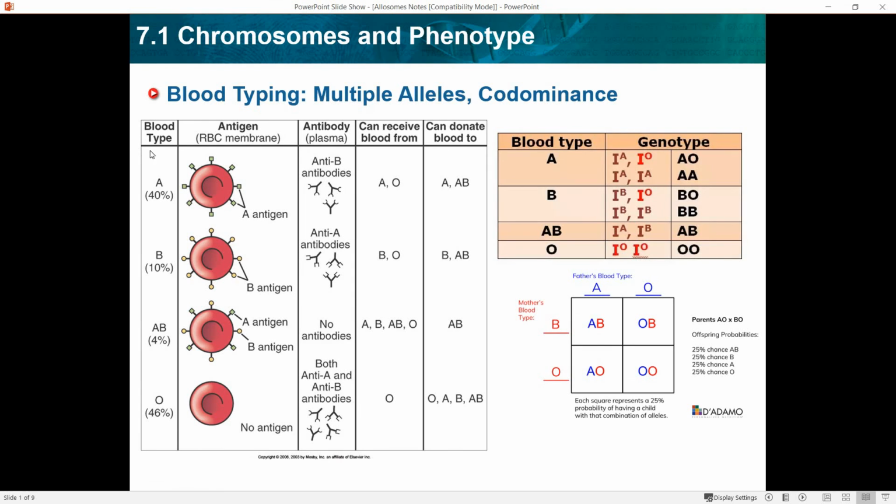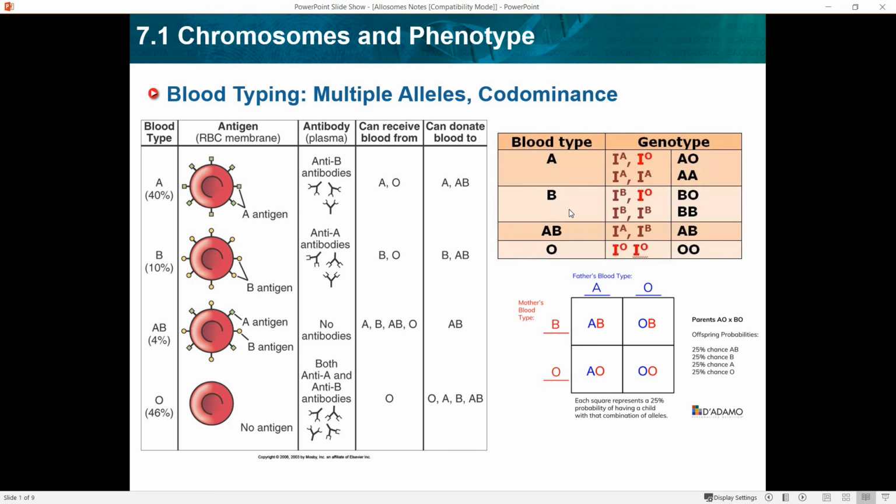there's 4 blood types, A, B, AB, and O. AB only has one genotype, which is allele A, allele B, which are codominant. Blood type O has one genotype, which is OO, often written with a lowercase i to signify that it's recessive to the others, or if you just do the letters OO.